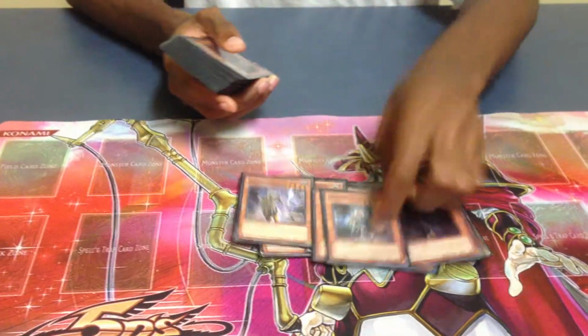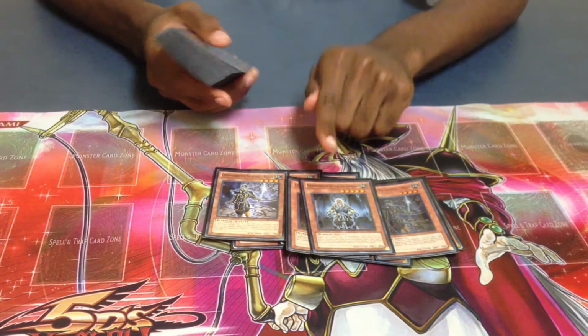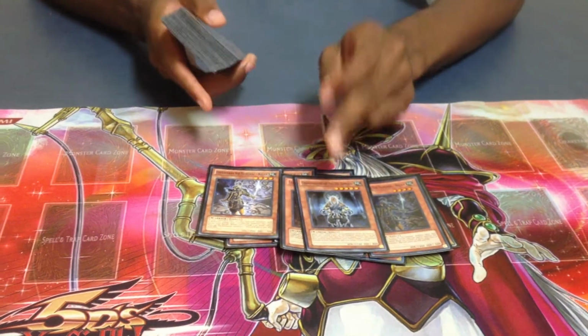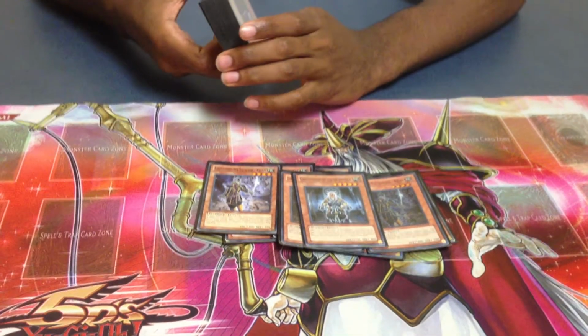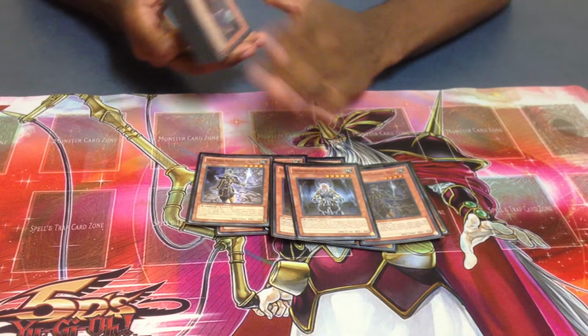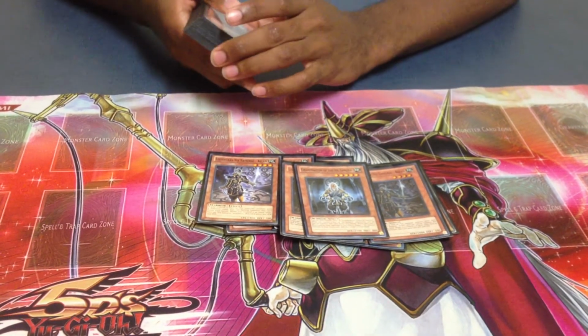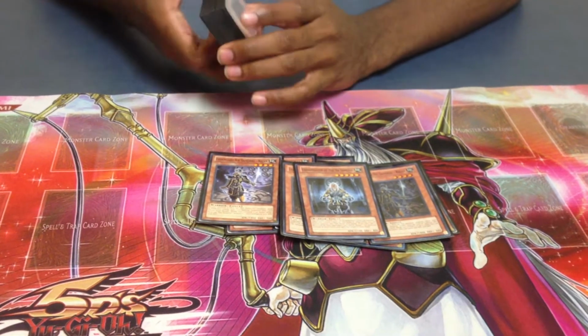But anyways, 1 Grandmaster. You can run 2, but I like 1 because you can only have 1 on the field at a time. And if he goes to the graveyard, you can always get him back out from the graveyard using the Gateway. So you really don't need 2 in this deck. You rarely use them unless you're going for game with Gateway. You can't search them either, so that's another reason I only like 1 of them.